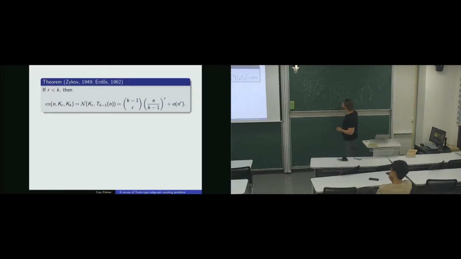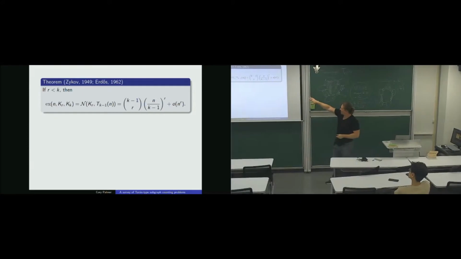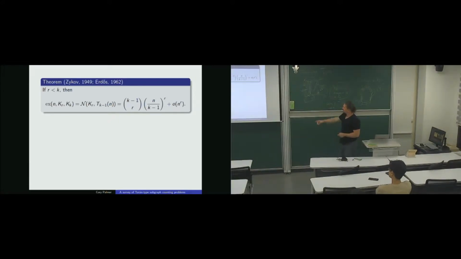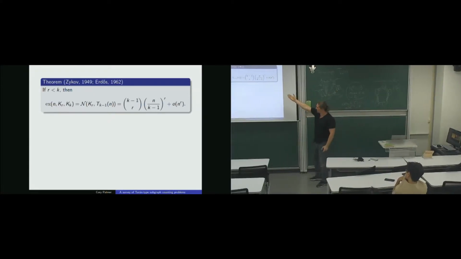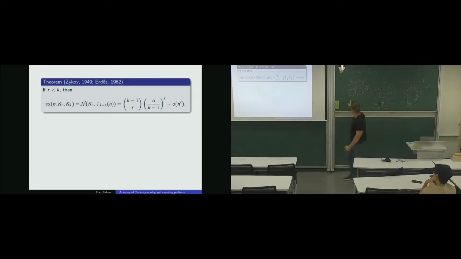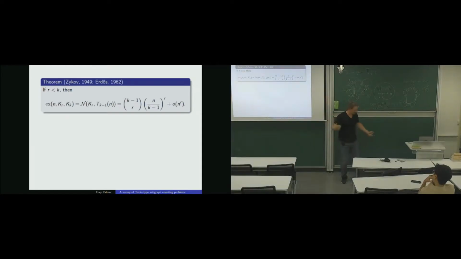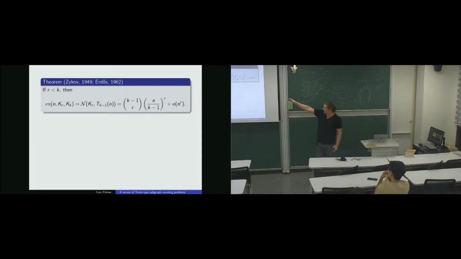Okay, so this is wrong then, right? According to that. So let's change it around here. I'll be consistent with the slides. All right. Maybe that makes more sense anyway. It's given by that, and then I've just estimated there with this error term that's actually a little bit more aggressive than the truth. It's just the number of copies of K_r in the Turán graph. If you look in this thing here, say r is 3, you can easily estimate the number of triangles. What is it? It's approximately the number of classes choose r, which is one vertex from each class. And then in each class you had n over k minus 1 choices for that single vertex, raised to the r. So it's that. If you want a concrete upper bound, you can just round up there.